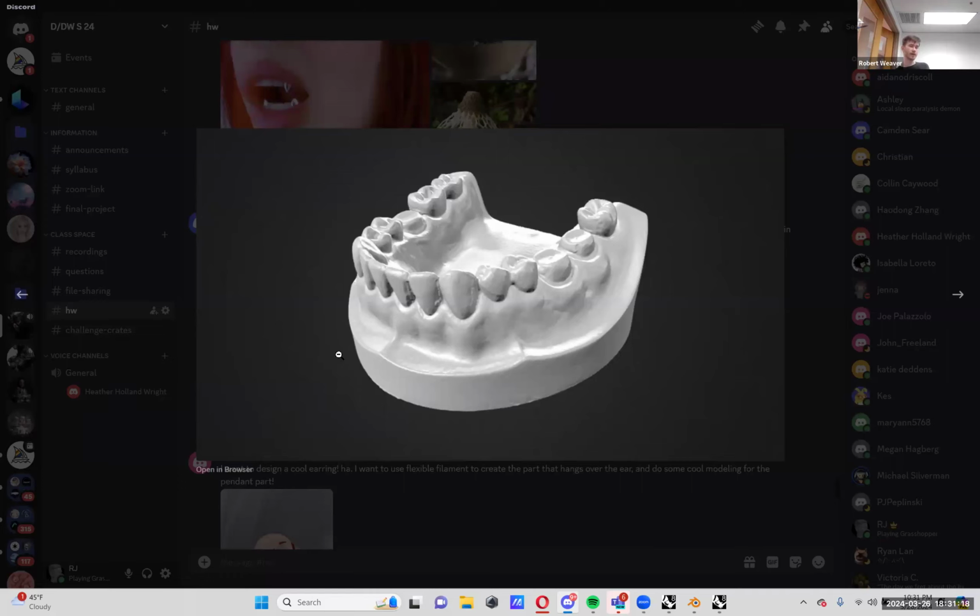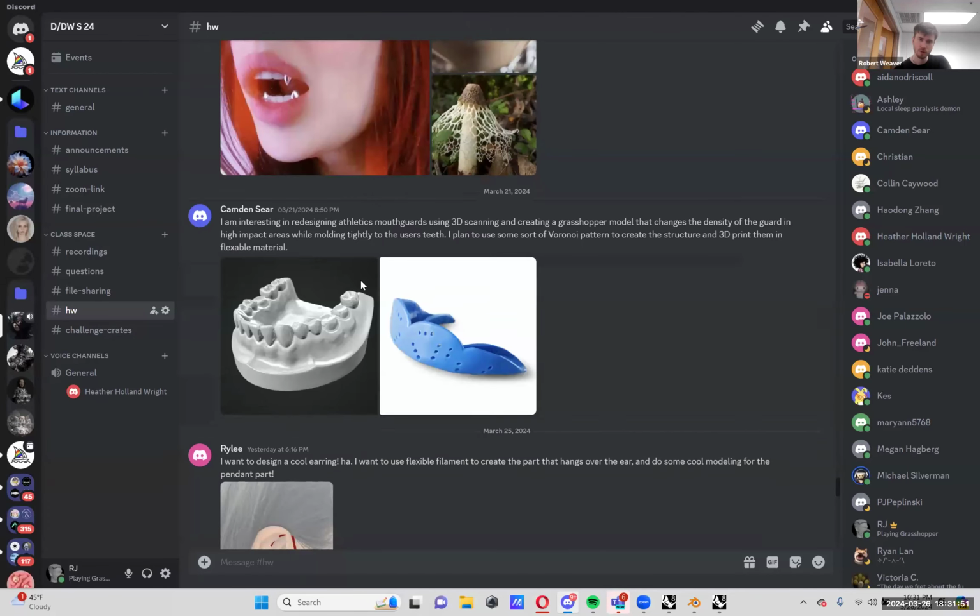The fit on that is a very interesting question. I think I've worn one mouth guard before when I was like 6. And I know you can buy mouth guards at the store that you put in hot water, bite down on, and let sit, and then it hardens around your teeth, which is pretty cool. That could be another way to get a really loose teeth scan. But the fit's a good question. I'm not sure. We can definitely do some test prints and see what's fitting well. Something to try out with iterations.